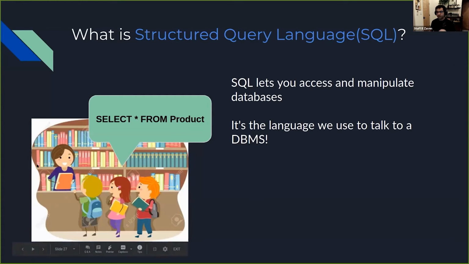Remember in the example, the data was like books, the database was like the library, and the database management system was like the librarian. So SQL is how we talk to the librarian. And remember that computers can't understand the language that we talk to other people with, English or Japanese or any other language. So we need to use a programming language to talk with the computer system. Structured query language is that language.